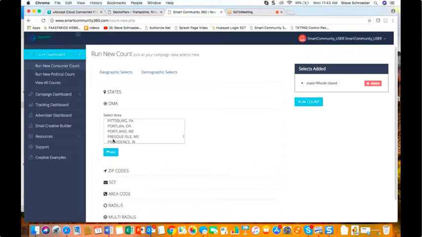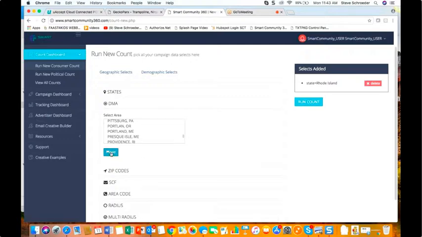Okay. So now, if we're doing all of Rhode Island, we could do Portland, Maine, or whatever, right? That's what it means. Add it to the search, correct? Correct. And over here where it says selects added, this is what we've done so far. So far we have state equals all of Rhode Island, right? You got it. So that's easy how that works.